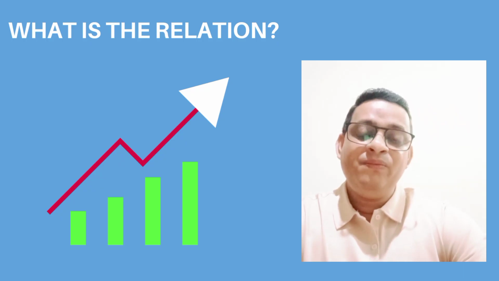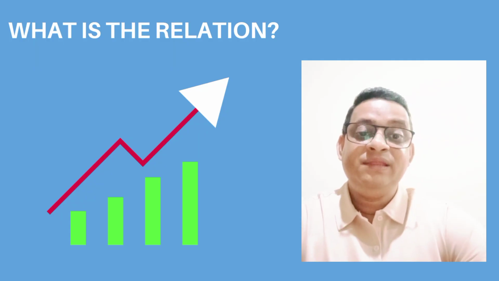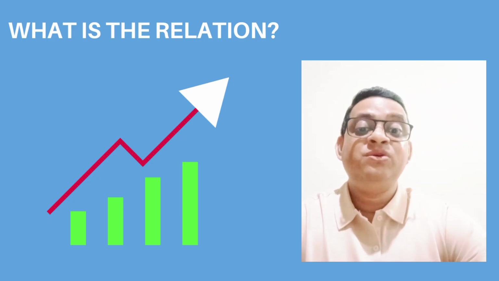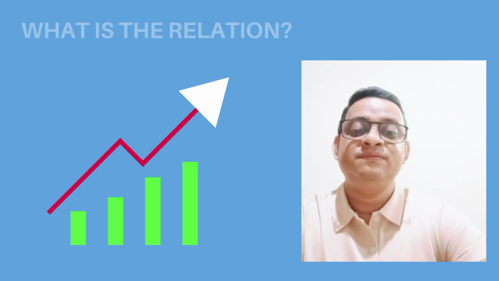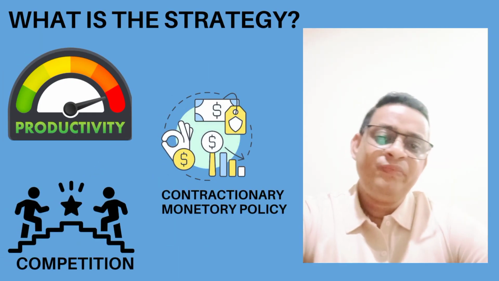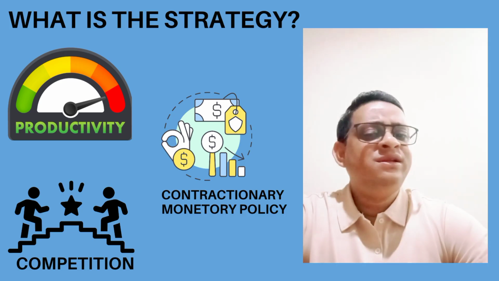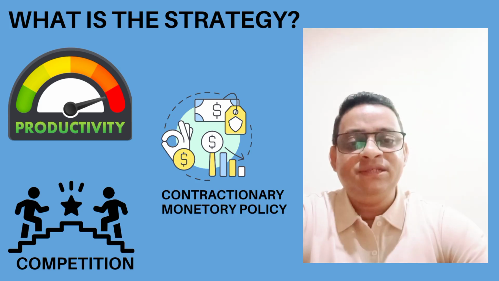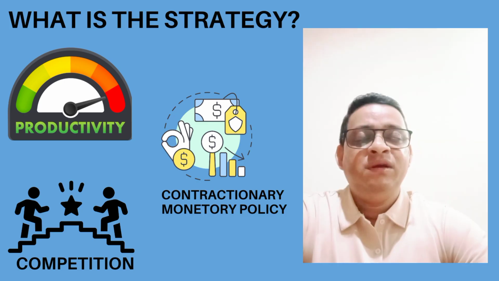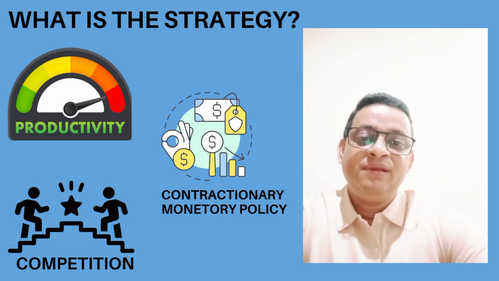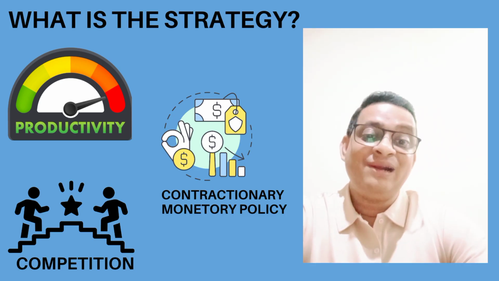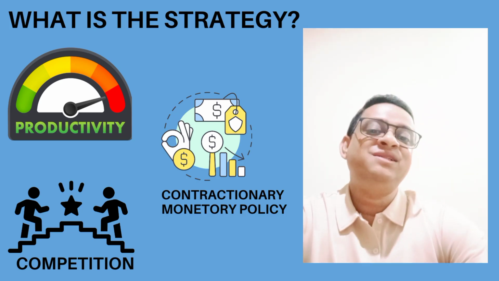So now let us see, if inflation happens because of these two factors, what strategy we have to take to control that inflation. That is very vital. So now let us discuss that. Friends, in this video, I have formulated majorly three strategies. Very simple strategy. If inflation happens because of the employment rate and wages, it is very clear that we cannot cut down the employment rate and wages. This is against the law.